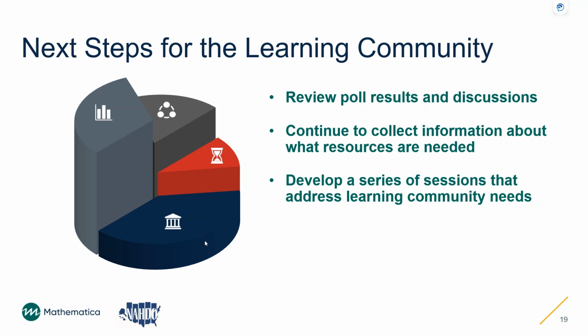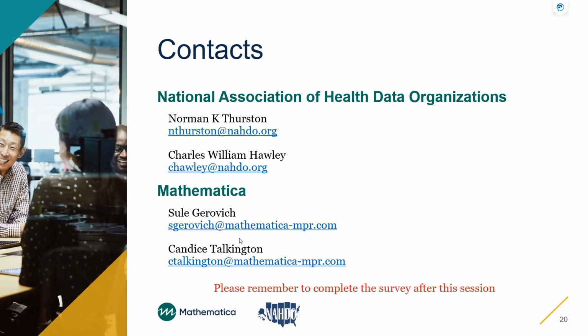In this last minute, I am going to turn it over. Oh, I'm sorry. As Shule mentioned, here's the list of contacts. If you have any questions, this is Norm and Charles, Shule, and my email address. Feel free to reach out to us with any questions or topic ideas. We're happy to take those. And I'm going to turn it over to you, Norm, to close us out and let us know about the survey that may follow this.